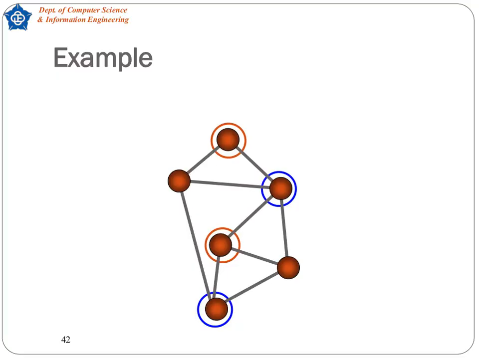Building on our last example, let's dive into another network diagram, or graph. Just like before, we have a collection of 6 reddish-brown nodes, interconnected by various gray lines that represent the graph's edges. What's interesting here is that certain nodes are highlighted with colored outlines. Specifically, 2 nodes are encircled in blue, and 2 others have an orange or reddish outline, drawing our attention to specific elements within this example graph.